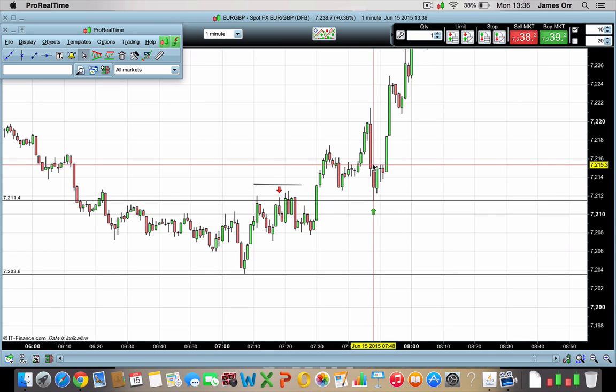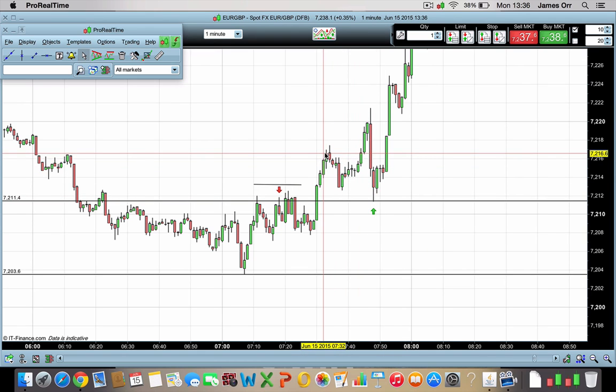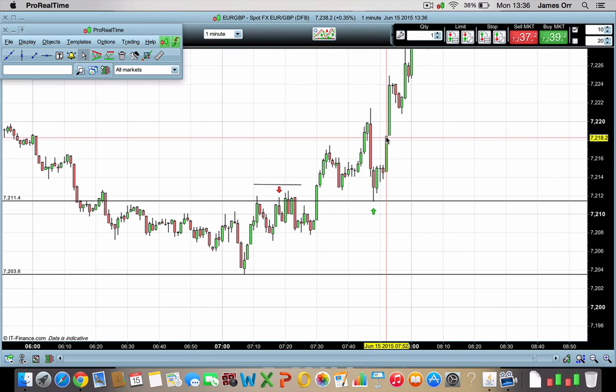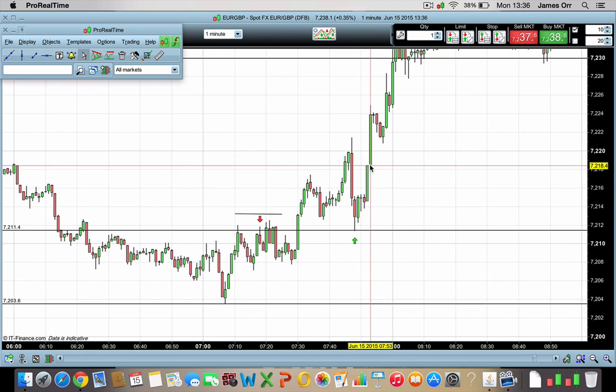You enter above the high of this candle. Your stop would be below the low. You're looking for the previous closest high, which is here. See how the market bursts through? Because the market has burst through, I will now stay with the position. And what you can do is you can follow it by following significant candles.